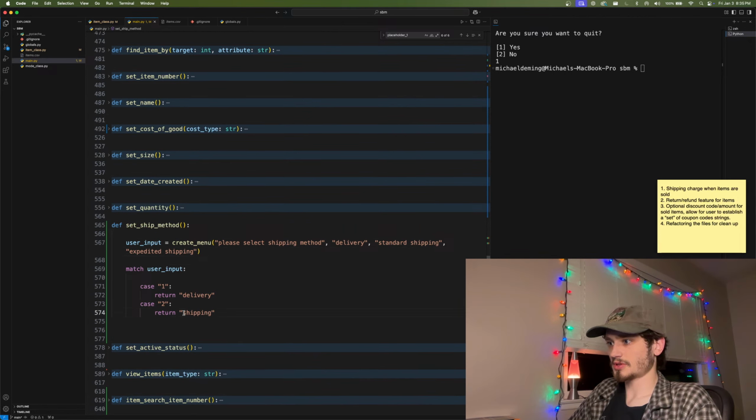If the user presses 1, return standard ship.